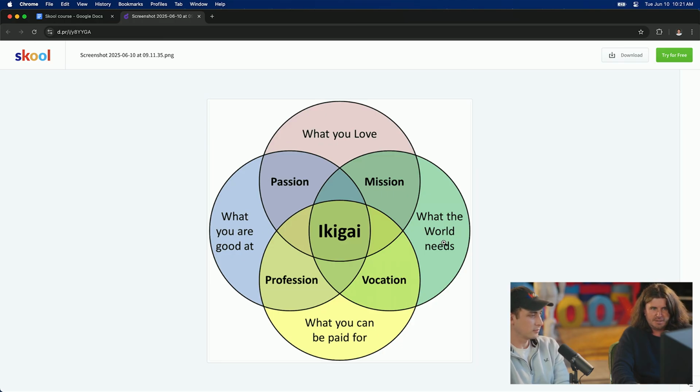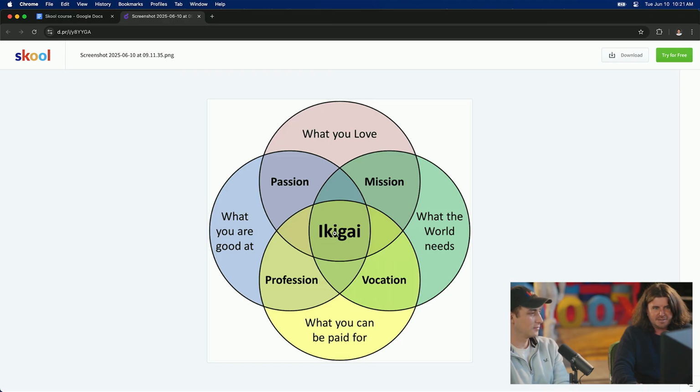And so basically what you're good at, you can have in this circle, what the world needs, what you love, and what you can be paid for. And so you could try this diagram out, like maybe write down things you might get paid for, things you're good at, what the world needs, and then the things you love. And maybe there's some interesting overlap of these things. Yeah. This theory doesn't always translate to practice, so I wouldn't worry too much about trying to get this thing to overlap.